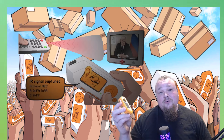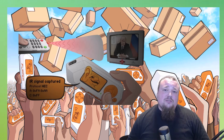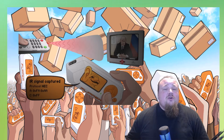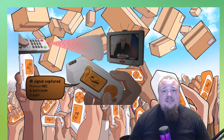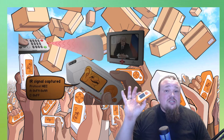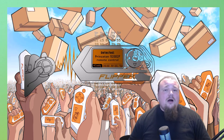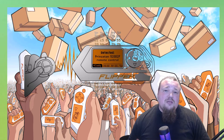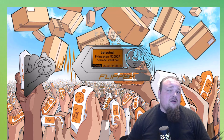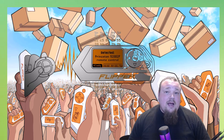As I've stated in other videos, the Flipper Zero is really great for just showing how things work — what a small handheld device can do — and bringing awareness that there are tools out there that are a lot more powerful and a lot scarier than this small device. If you want a Flipper Zero, go ahead and buy it; you'll probably find it fun. But if you're going to go out there turning off TVs and opening people's Tesla chargers and calling yourself a hacker, that's a script kiddie mindset, and you'll never become a real hacker with that approach.